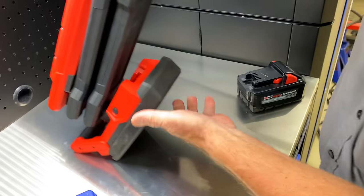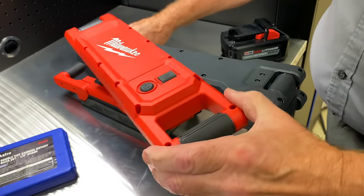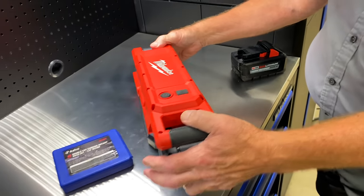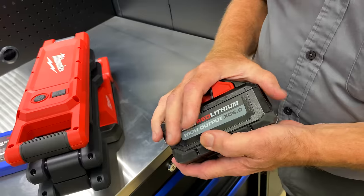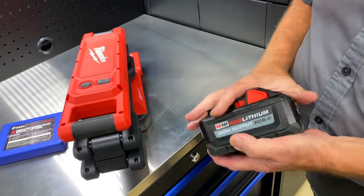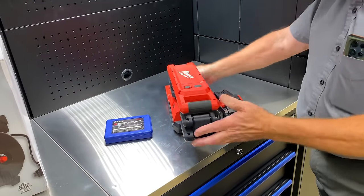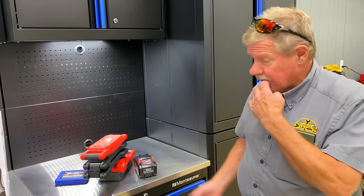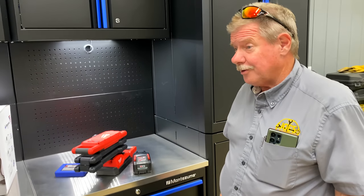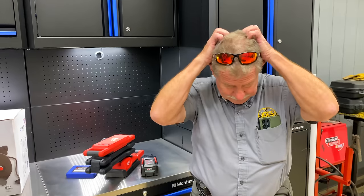It's the new Milwaukee light. I got it on sale for $450. With an 8 amp-hour battery you get seven hours, and with a 5 amp-hour battery you get four and a half hours on high. That's what thrilled me about it - because you get something that bright and it only lasts like two hours on others. On a 12 amp battery it'll run two days if you turn it down.